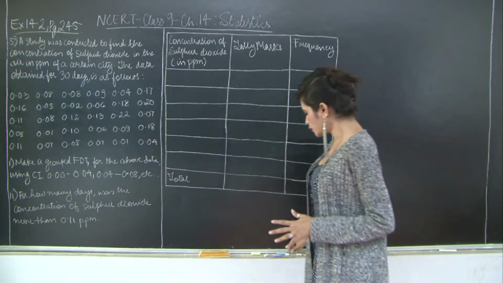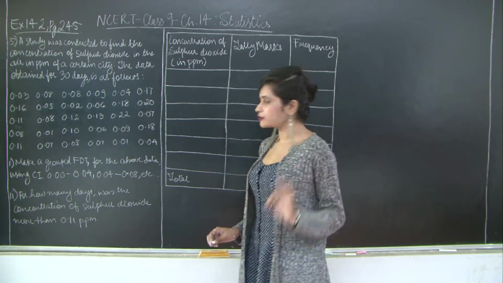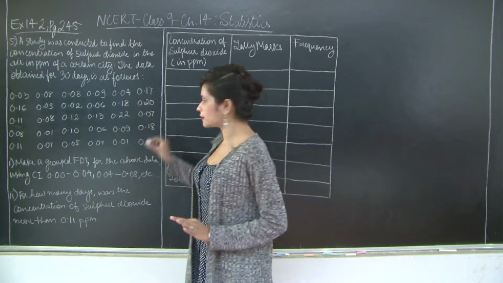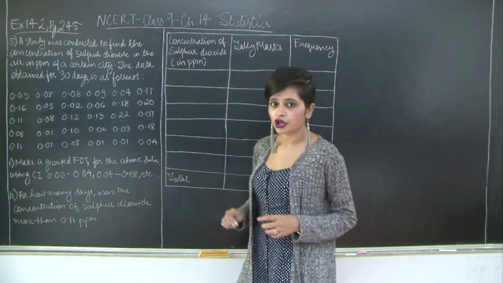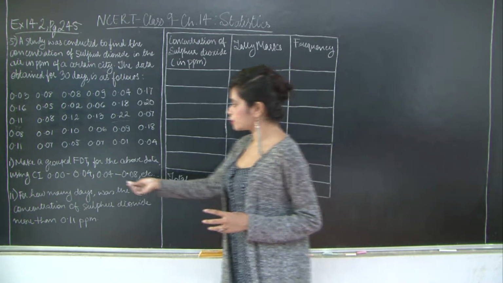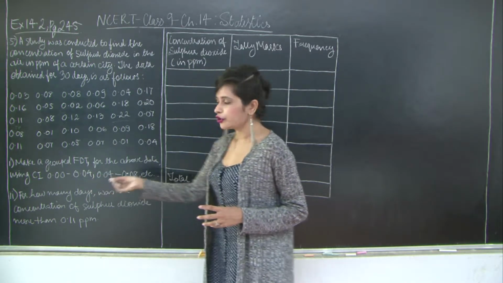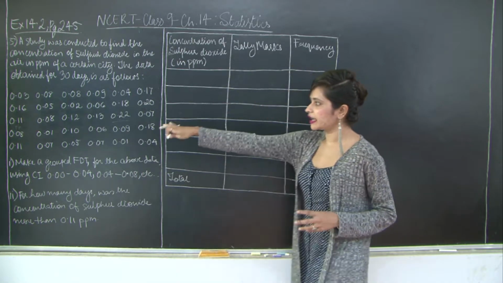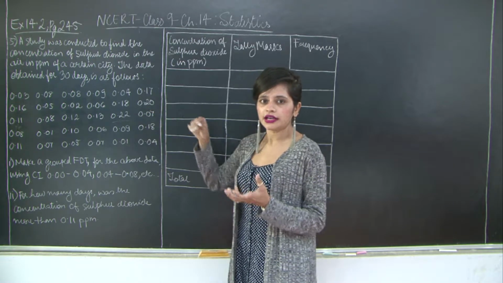So now we are going to check the maximum observation, which we can see from this data is 0.22. So what will be the last class interval? Now let's check. This is 0.00 to 0.04. So we will continue until we get a category that is up to 0.22 or somewhere between.